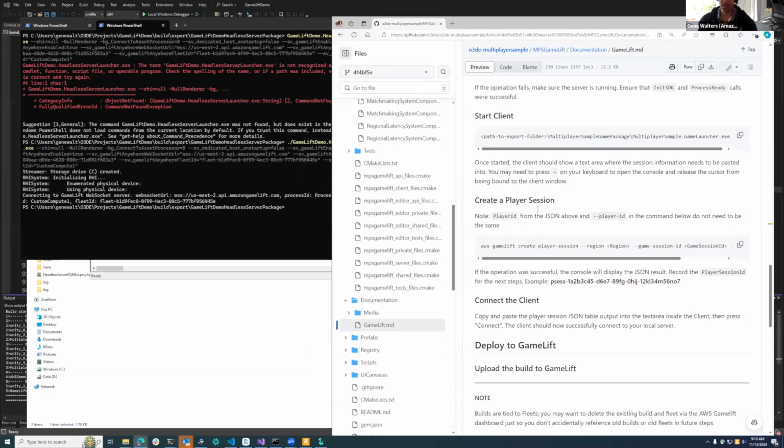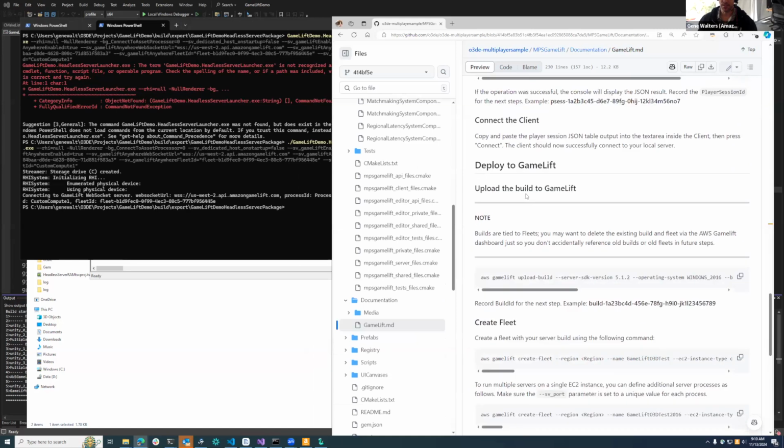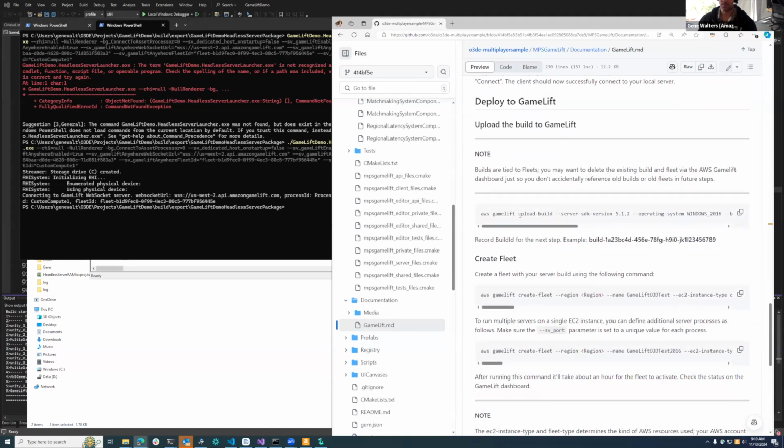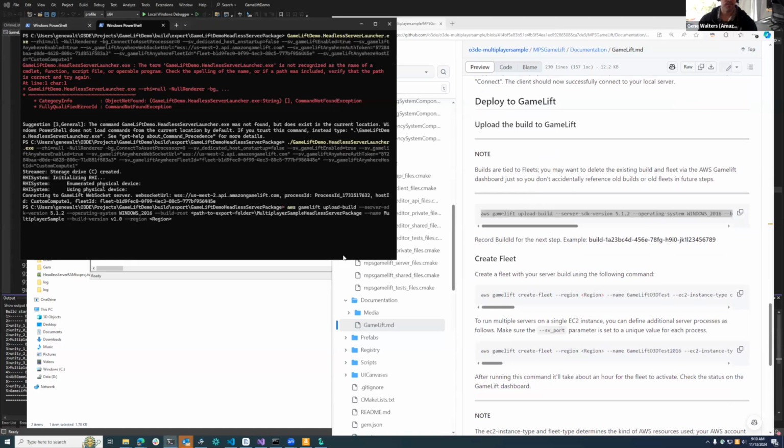So there should be a section called deploy to GameLift. There it is. And first step is to upload the build. Copy that. So S3, and we'll just pass it the not multiplayer sample. We'll call it GameLift demo.